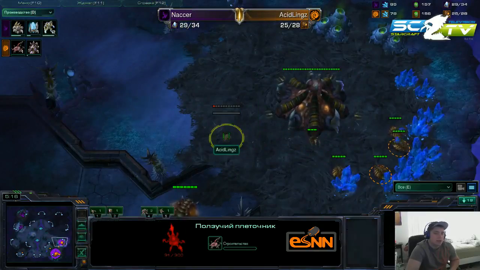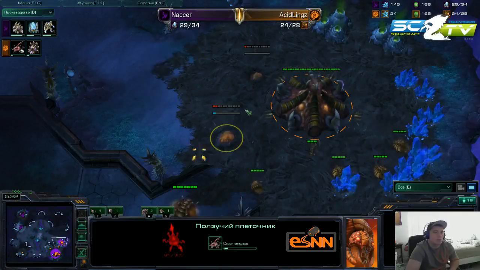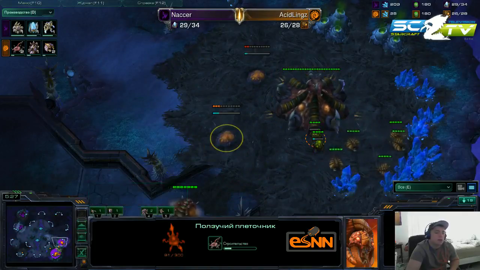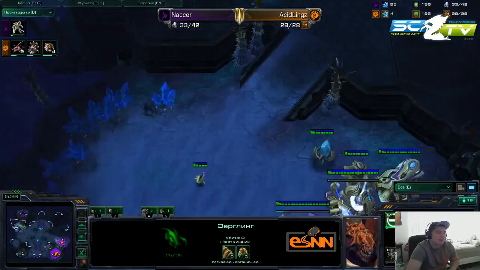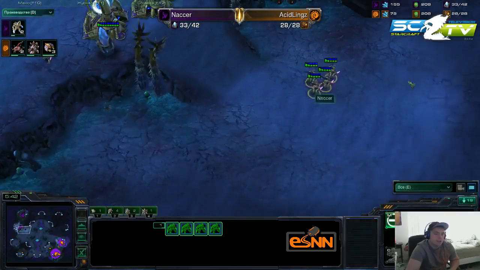So as we see, there we go, Spinecrawler going down, so good reactions by AcidLingz. Going to throw down another one. I'd probably even suggest a third one, why not? Maybe with the probe, oh never mind, that's a Ling. Yeah, because Lings can build spines or build anything. Woo! Yay me. So here we go, 4-head Zealot squad coming out.